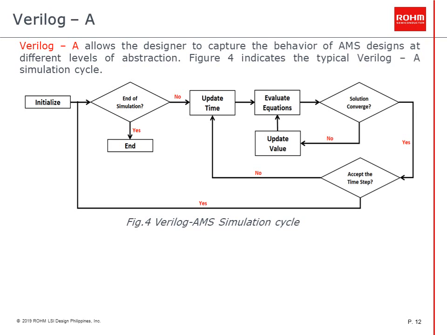Convergence. In the analog kernel, the behavioral description is evaluated iteratively. On the first iteration, the signal values used in the expressions are approximate. As the iterations progress, the signal values approach the solution. Iterations continue until the difference between two consecutive solutions is less than an absolute tolerance value and Kirchhoff's flow laws are satisfied.